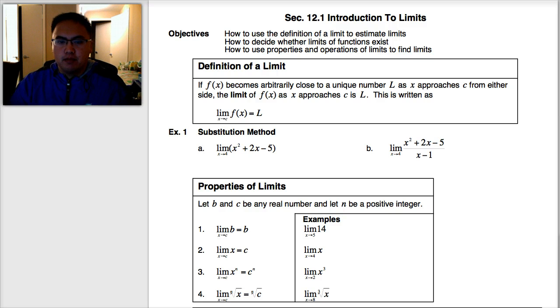Why I'm really excited is because juniors are going to do this next year, so you get this super head start, and then seniors, you're going to have to take this. I know you guys did your PowerPoint presentation at the beginning of the year. Most of you are going to have to take this in college, so you're going to find it very easy because you took it already in high school. So I'm very excited to start calculus with you guys already.